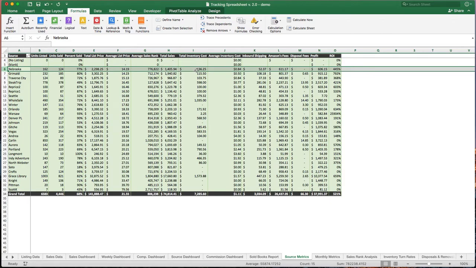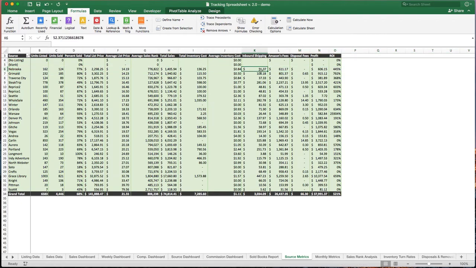Our inventory cost, about $136 for 162. So an average inventory cost of a little bit under $1. Inbound shipping cost to get these to Amazon. We can see how much Amazon took. We're making their stock price go up, hopefully just a little bit. Any disposal fees from that particular batch. And then at the end of the day, what really matters is, did you make any profit? If they're negative, fortunately none of these are, they'll be in red with parentheses around them.